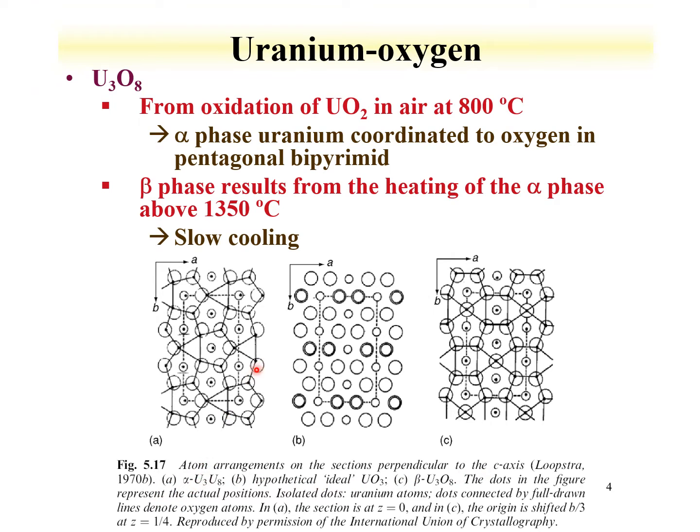This is the alpha U3O8, should be U3O8, not U3U8 as shown here. And then this is the beta U3O8, and as you can see, for instance, here's a pentagon of oxygens around the uranium, and here's just a square plane of oxygens around the uranium. Here's that pentagon again, but you see that their relative formation of these pentagons changes. So this is just a change in the crystal structure. We often see this with compounds, and we'll really explore it when we talk about plutonium chemistry.